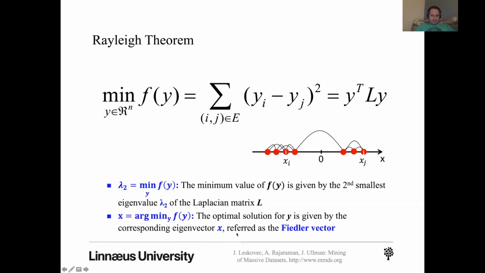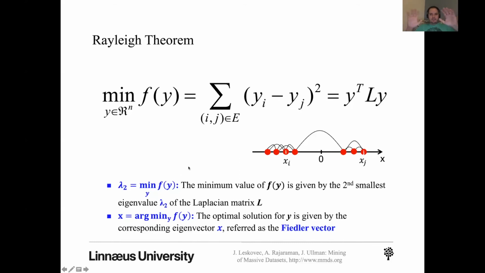And what I'm saying here is just that the eigenvector corresponding to the second smallest eigenvalue is the actual line. I was talking about the eigenvalue, and the eigenvalue is the actual minimum sum that you get from this, and the eigenvector is the actual line that you need to project the points onto in order to do this.